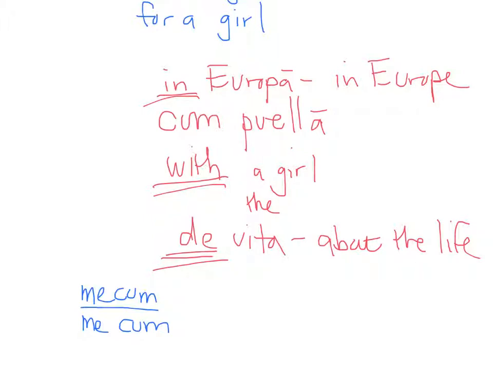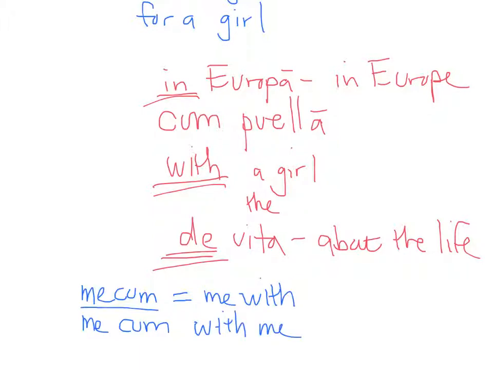If you look at page 31, right under number 28, at the bottom where cum is bolded, it says cum with a pronoun object is reversed in order and the two words are joined together. There's no space between the words me and cum, and you translate it not literally as me with, because obviously that's awkward, but with me.